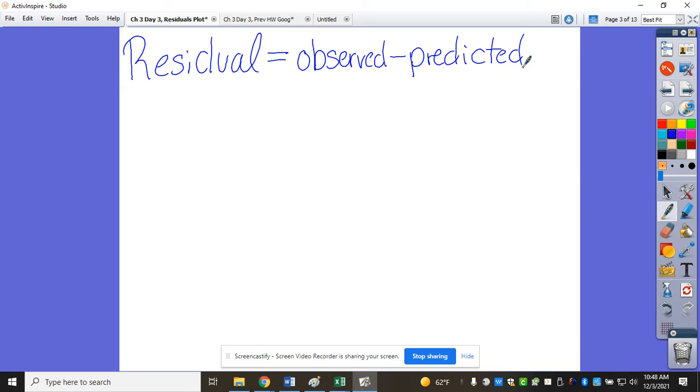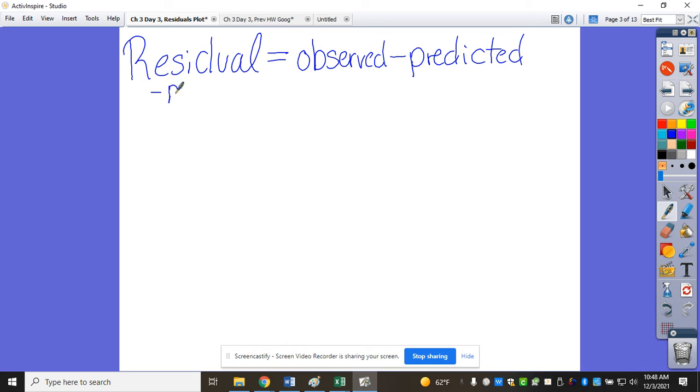Can you think of anything that we've done before today that deals with something that's very similar to observed minus predicted? Chi-squared does: observed minus expected squared divided by expected. It's still using that idea. And since we were talking about it earlier, I went ahead and wrote it on the front down here.